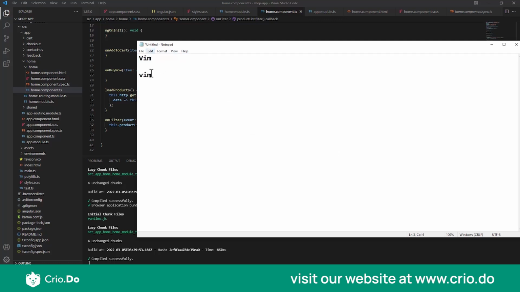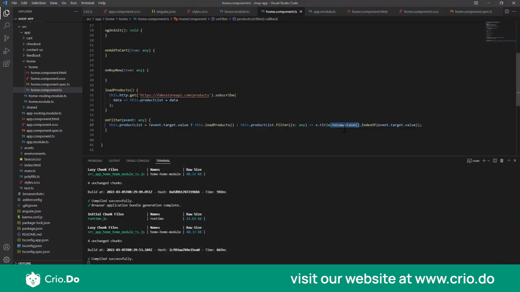So in order to search it, we first convert it to lowercase, and then we check with index of whether that particular string is part of this particular text or not. Index of is just to check if both are matching or not. So we check whether whatever the user has typed is part of this particular title or not. If that is true, we assign it back to this product list and it comes back. So filter is basically just to filter out any object which is matching your search parameter.